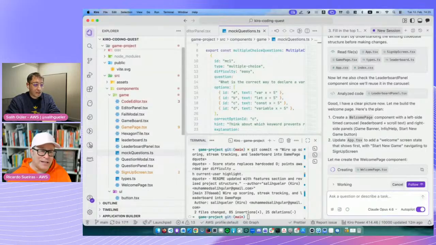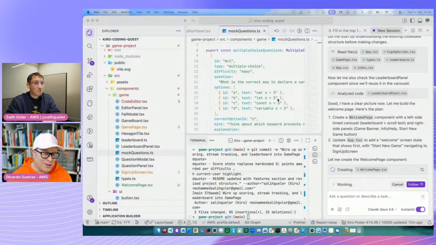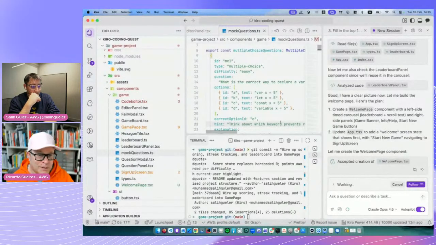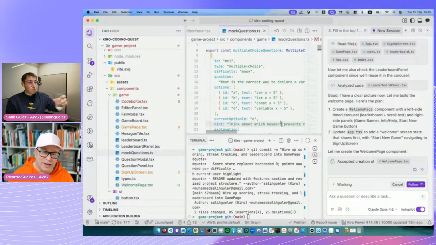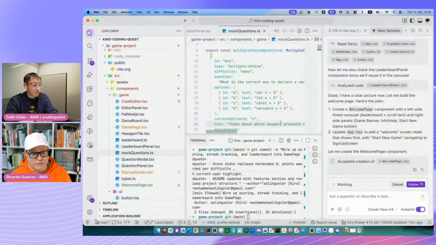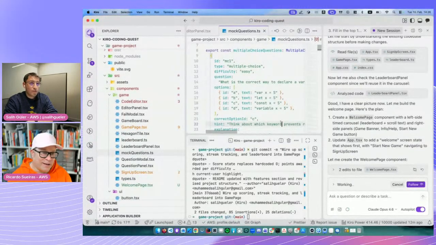And again, going back to our earlier conversation, when it's doing this, this is where you either have the right steering files, or you have your code optimized for AI coding assistants. And one of the things you can do with Kiro, and we haven't done this yet, is generate steering files from the code base. Maybe we can try that and see if it helps. But because we're changing so much, it's going to be very fluid, so I found in the past that it can be quite complex.